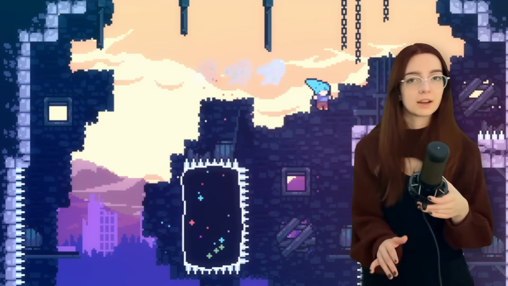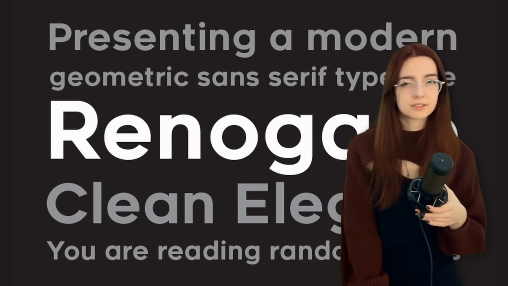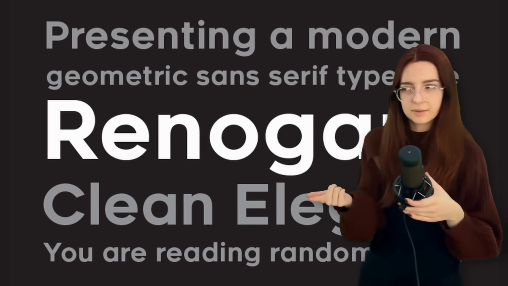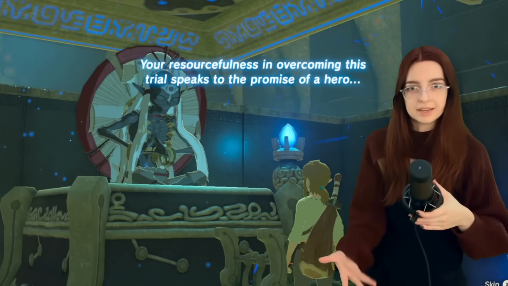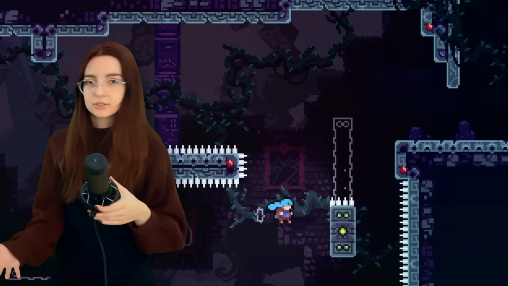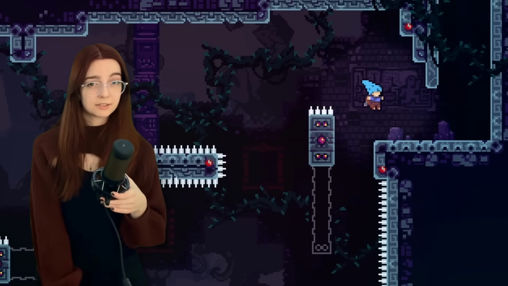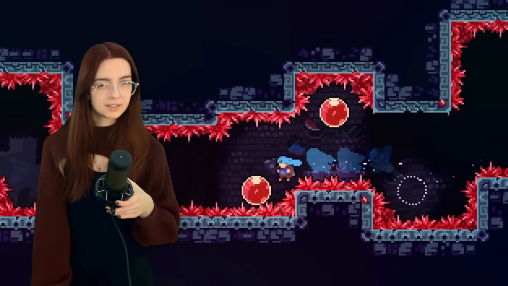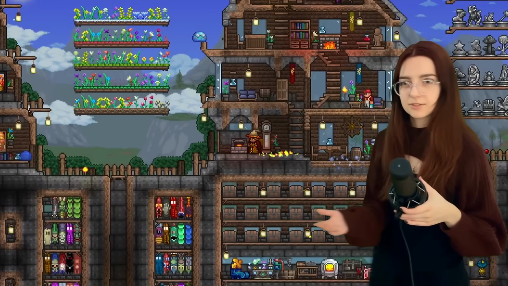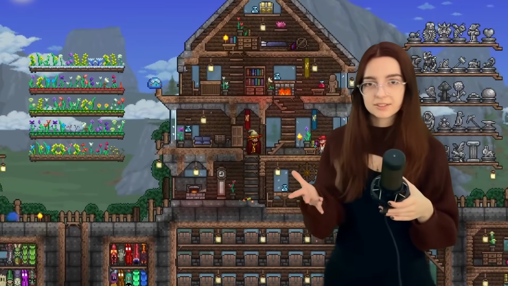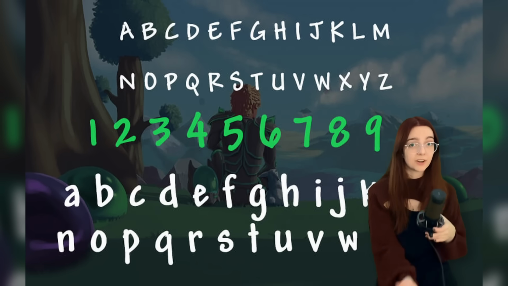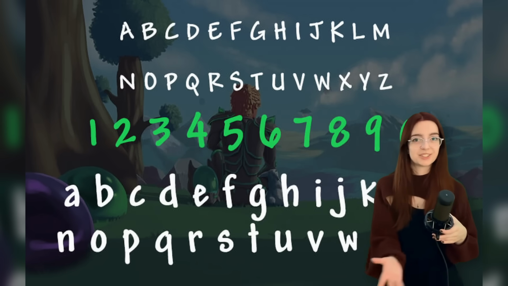I thought maybe it's because it's kind of a more generic looking font, so maybe it's recognizable, but we have had pretty successful games out there that use basic fonts. So why does it feel so out of place? Is it because it's a pixel art game with a non-pixel art font? Well, no, because look at Terraria. Terraria is a pixel art game with a handwritten font. You can't get more of a disjunction than that.